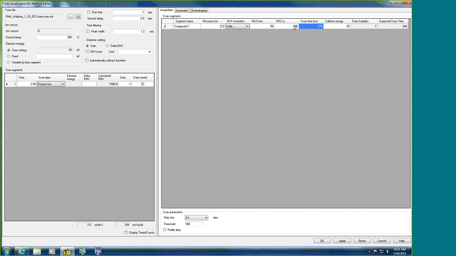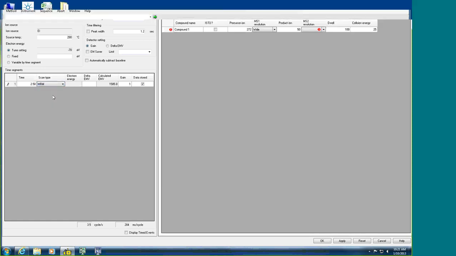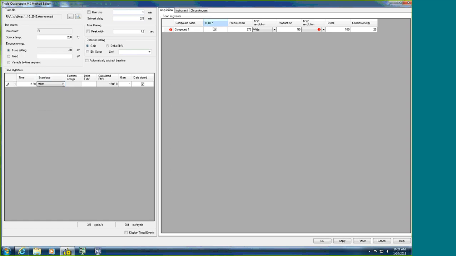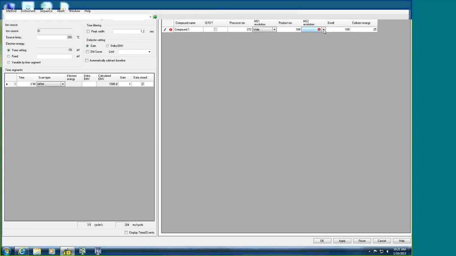Again, we have some automated tools that will facilitate creating these types of methods so that you can vary the collision energies as such so you can optimize those. So the workflow would be, after you have your product ions, go ahead and set up your MRMs, multiple reaction monitoring. For example, compound 1, 272, and you may find that it has a product ion at 184 for compound 1.